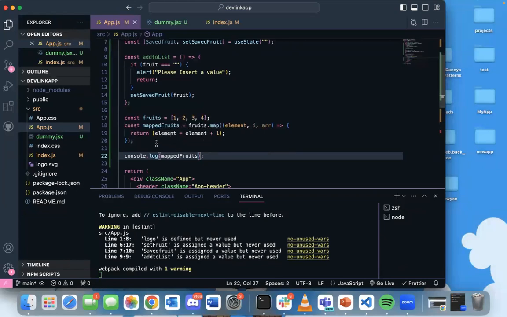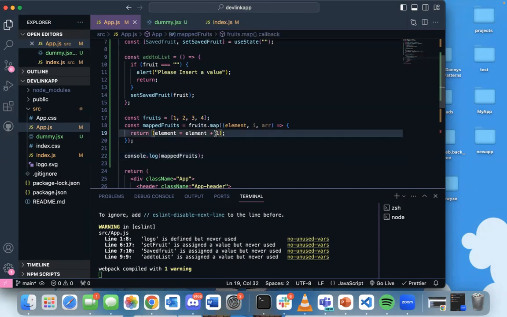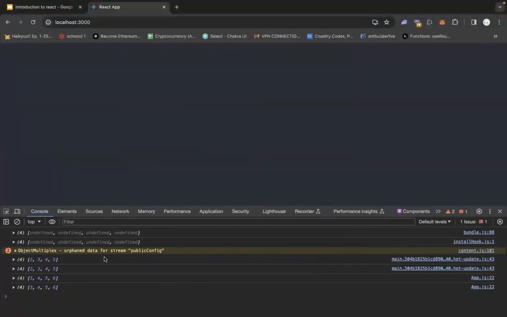Okay. So because fruits.map returns a value back to me, if I say return element plus 2, for example, it would return this array of 3, 4, 5, 6.